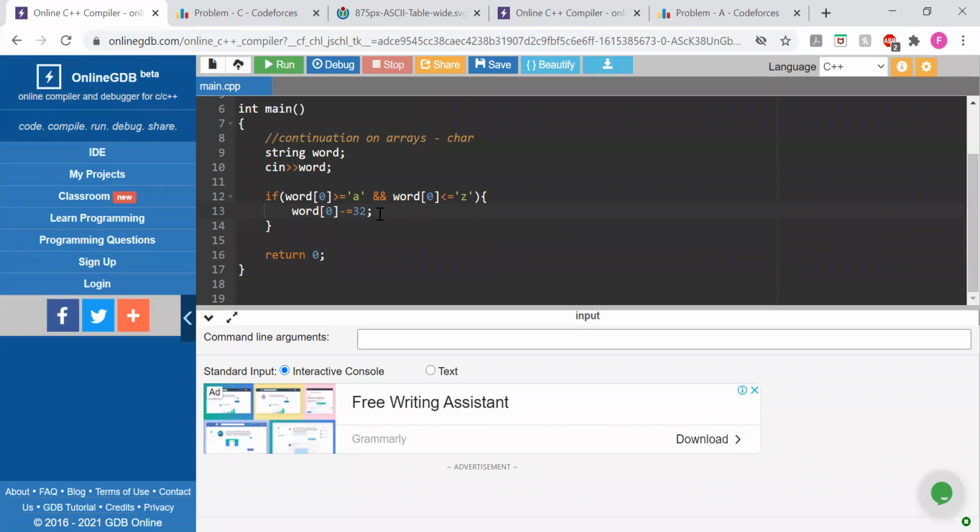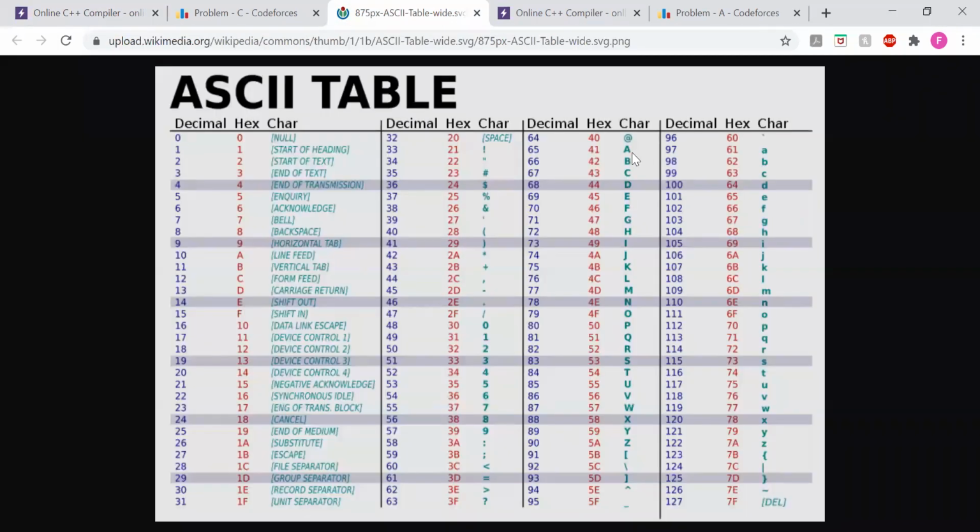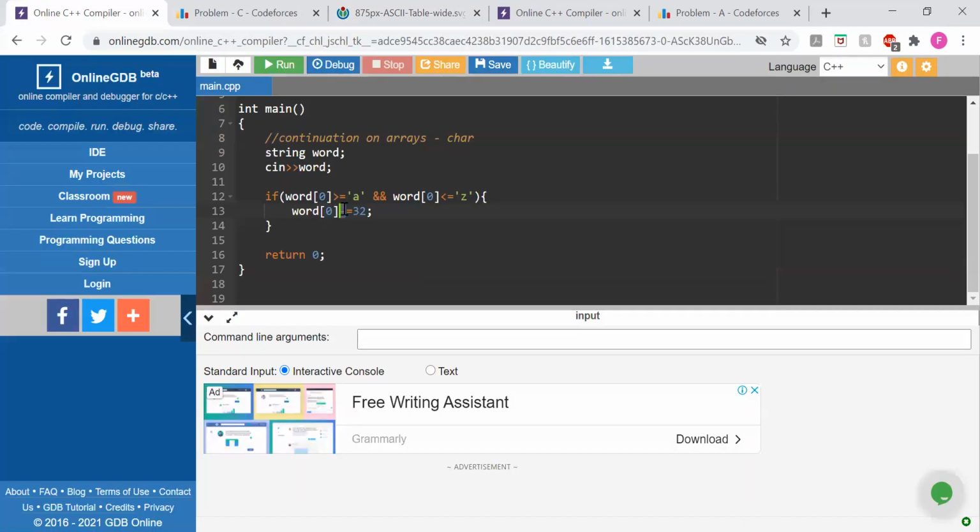So all we did was receive the word from the user. We check if the first element is not capitalized, make sure to capitalize it. And Zaha is spot on when she said minus equals, because capital letters, again, are smaller than lowercase letters, and hence we used minus equals. Perfect. So we made sure that the first letter is capitalized.